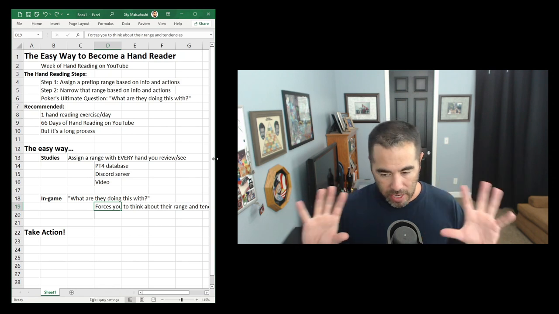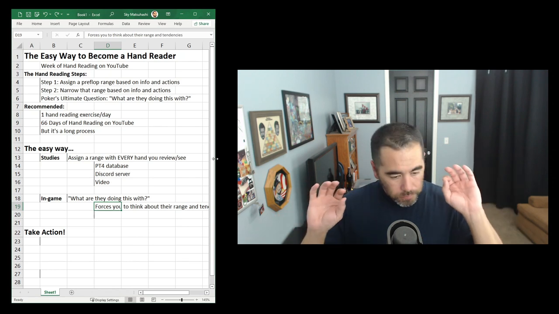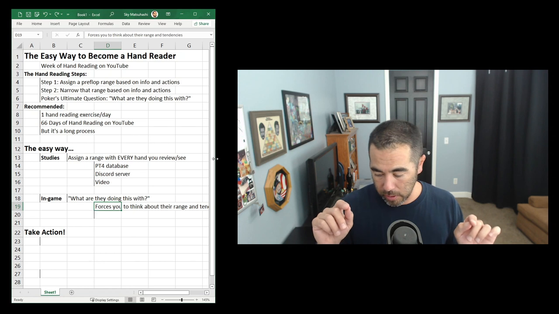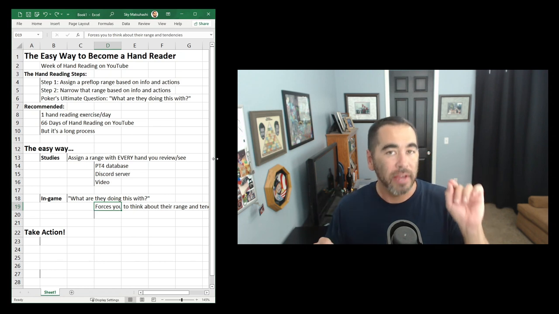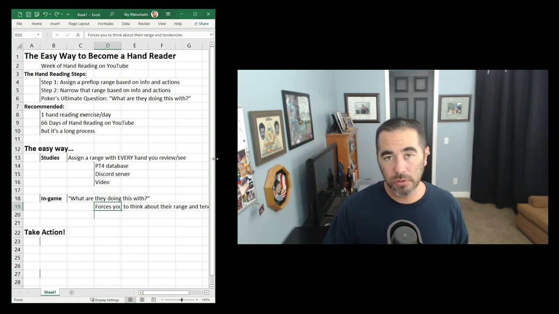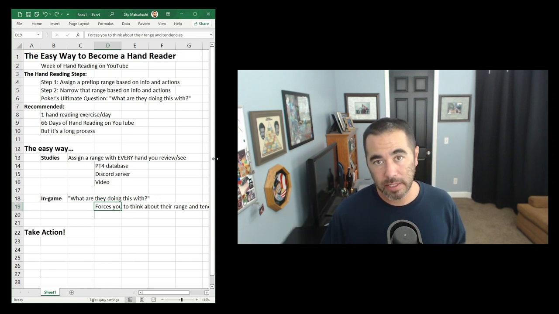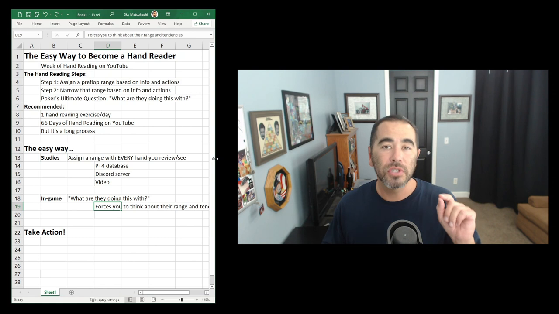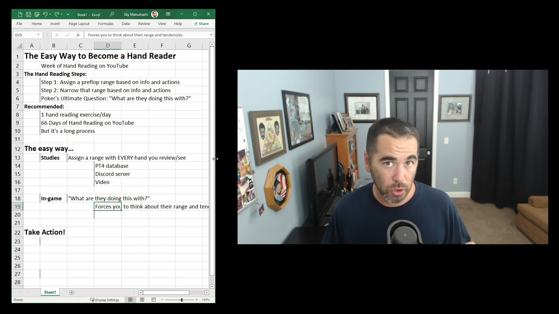Now, let's take the exact same situation, but instead of pocket tens, you have ace queen in the MP. You open raise. He calls in the small blind. Flop comes down 10-8-7. He checks. You c-bet bluff with your ace queen. He check raises you 2.5x.